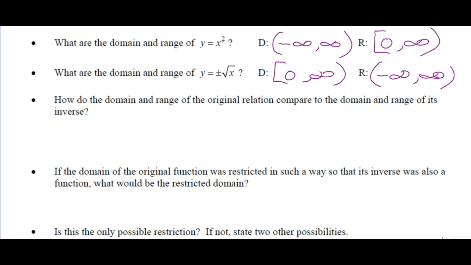and what did we really just do? Well, if you're interchanging x and y to get the inverse, then you're interchanging the domain and the range, right? Because domain is all the x's. So in the inverse, it becomes all the y's. And in the original, the range is all the y's, and in the inverse, it becomes all the x's.